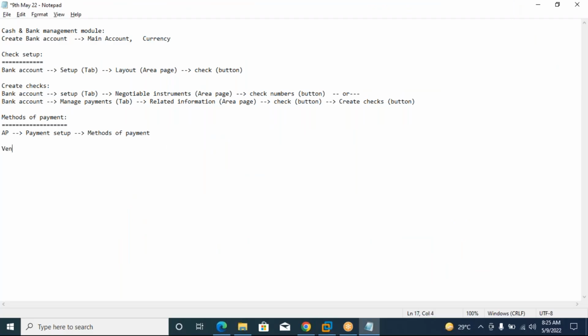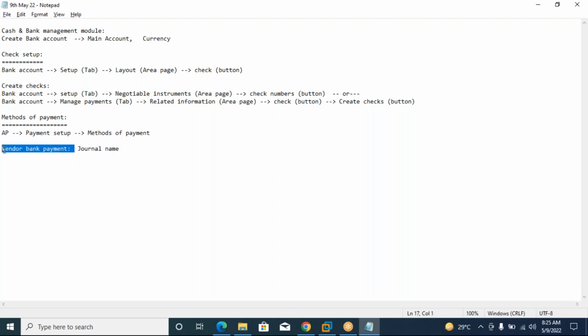Now we will do the vendor bank payment. If you want to do vendor bank payment, one journal name should be created. Let me create a journal name. Already earlier one bank journal name was created.